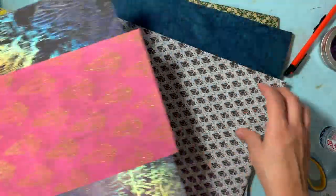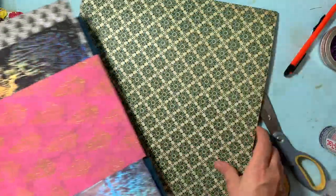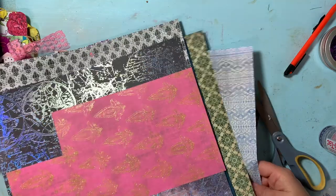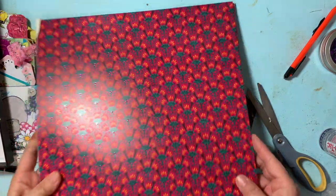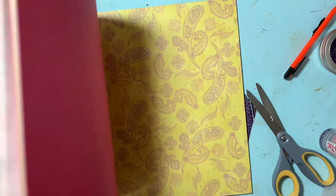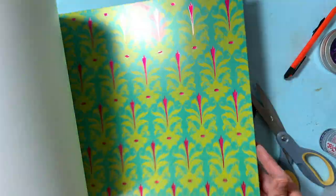You kind of have that boho look and feel to them. I may not use all of these, but I'm going to use some contrast as well. And then I have this entire paper pad here. Had it forever. Haven't used it in a long time, so it's going to have some good colors, and we'll see what we come up with.